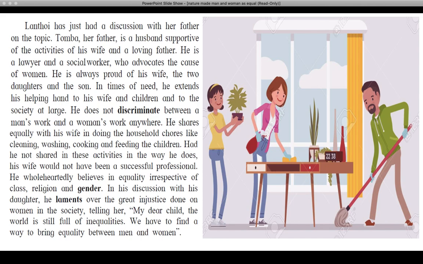He does not discriminate between a man's work and a woman's work anywhere. He shares equally with his wife in doing the household chores like cleaning, washing, cooking, and feeding the children. Had he not shared in these activities in the way he does, his wife would not have been a successful professional. He wholeheartedly believes in equality irrespective of class, religion, and gender.